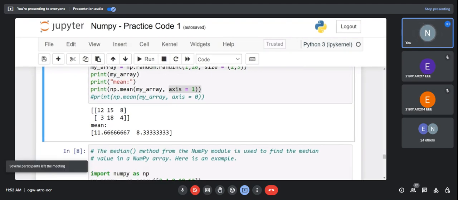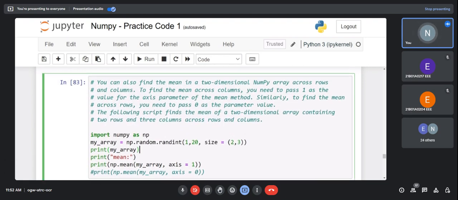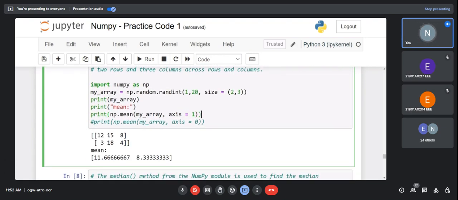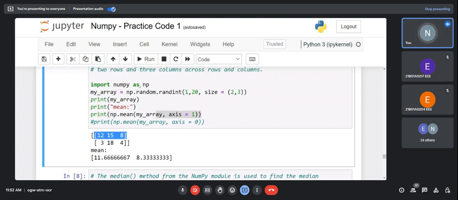Okay, I got it. Sir, if you say I need to calculate the mean with x equal to 1, it means that I need to operate over rows. The complete logic is reversed.